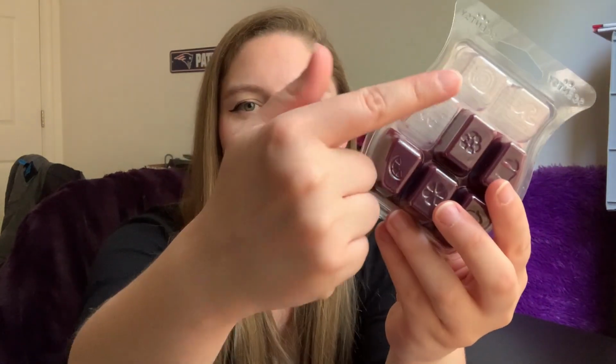It's not these bright, juicy berries or anything. It's really deep, it's dark, it's honed in, if you will. If that's your style, then maybe you'd like Midnight Fig. But like I said, probably my least favorite of the fruits, but not so bad that I wouldn't warm it again. And you can see we used 3 cubes. In fact, this last time I just used the one in our one little warmer out in the living room. So that is Midnight Fig.